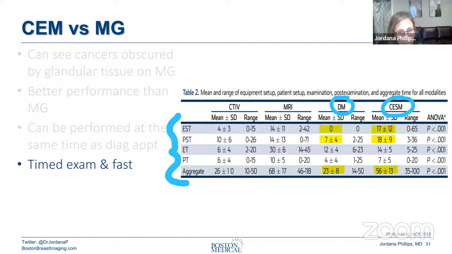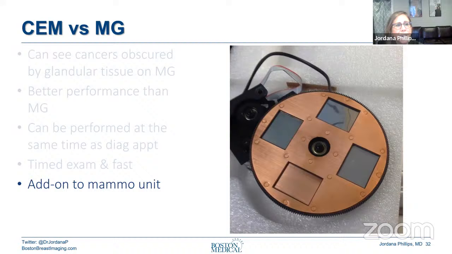Another benefit is that you don't need a whole new machine or unit. It's not like MRI where you have to get the whole room outfitted for this specific modality. This is just if you have a mammo unit that's capable of being upgraded to allow for dual energy, you take the machine out of use for about a day or two. You have some software, firmware upgrade. You have to add in a new filter to allow for the high energy images. This is a picture of a copper filter. Also, titanium filters can be used. But this is really a simple thing to allow you to get this added information.